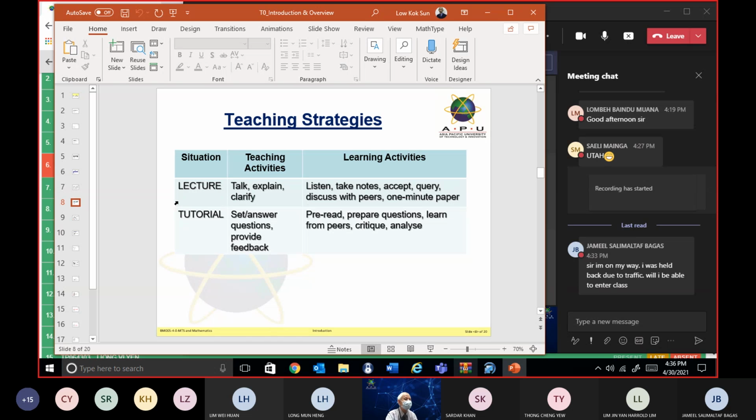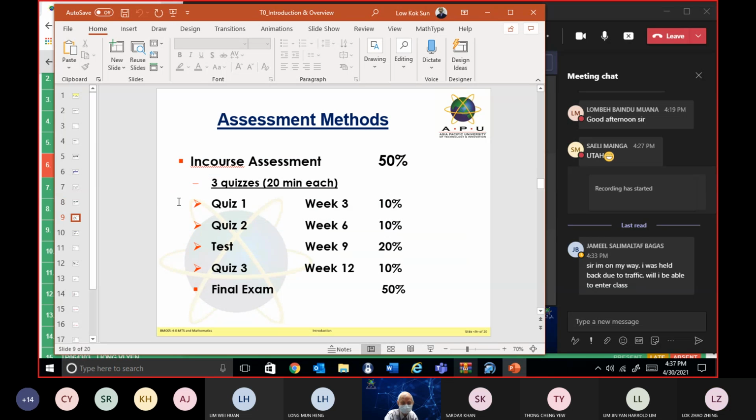Because there are other lecturers involved, I cannot do my own stuff. We have to have a common approach. So that's why I follow the lecture format. But inside the lecture, I can also give my own questions. It's something like tutorial. Then when tutorial comes, you follow the tutorial questions already given to all the students. So we'll do that. These are the format. These are the components of assessment.